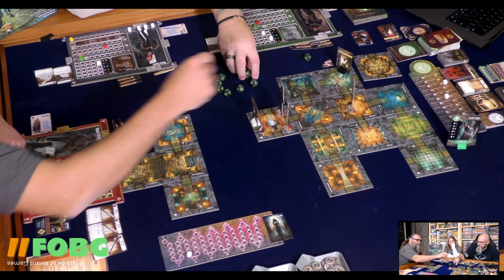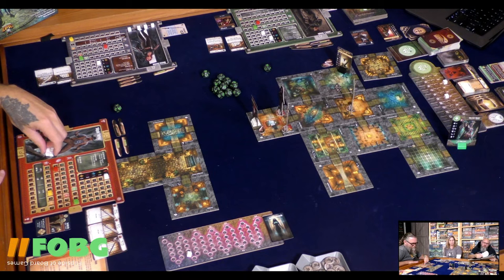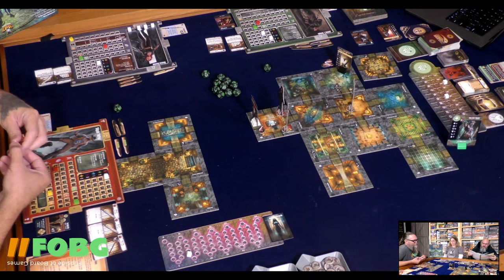All right, what does flee mean? Yep, let's look it up. Okay, not that. One good thing about this rule book is that it does have an index. So I can look up fleeing the tomb. There we go, page 8. So I think page 8, fleeing the tomb.